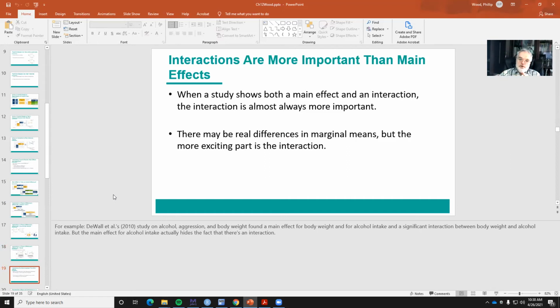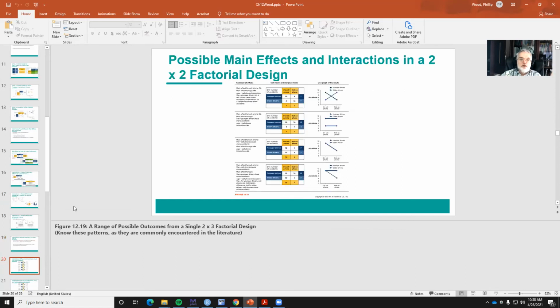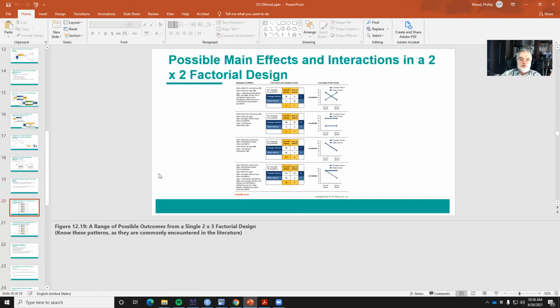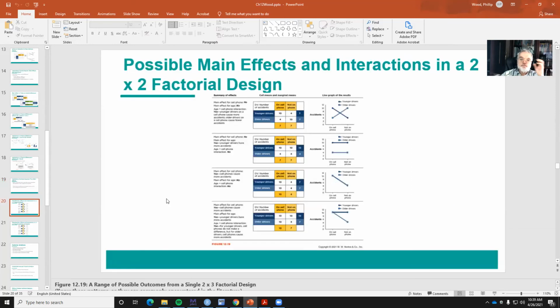Now, when you're talking about a study and you've got main effects, or only one main effect in an interaction, it's probably more important to tell your reader or to think about what that interaction is. Because if you think a little bit about it, if you have a crossover interaction, that really might not tell you the full story. So let me make this a little bit bigger so we can look at it.